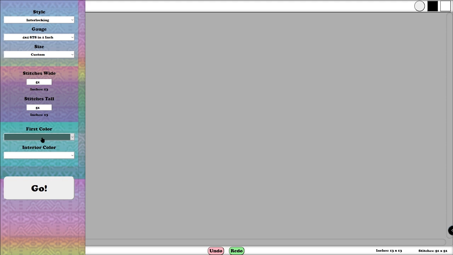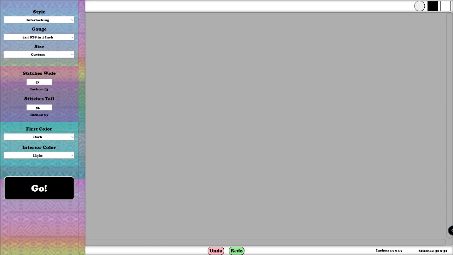If you put in an even number, it will go ahead and fix that for you. Your first color is going to designate the first and last color. So if this is dark, then the first and last color of the pattern is going to be dark, and the same goes for light. And we can see here we do have some tool tips to show what these do. Interior color is going to designate if the interior of the generated pattern is dark or light. So I usually go with light here. If you're looking for a darker base, more dark colors, then dark might be what you want to go with. And the go button makes the generated template. So let's go.